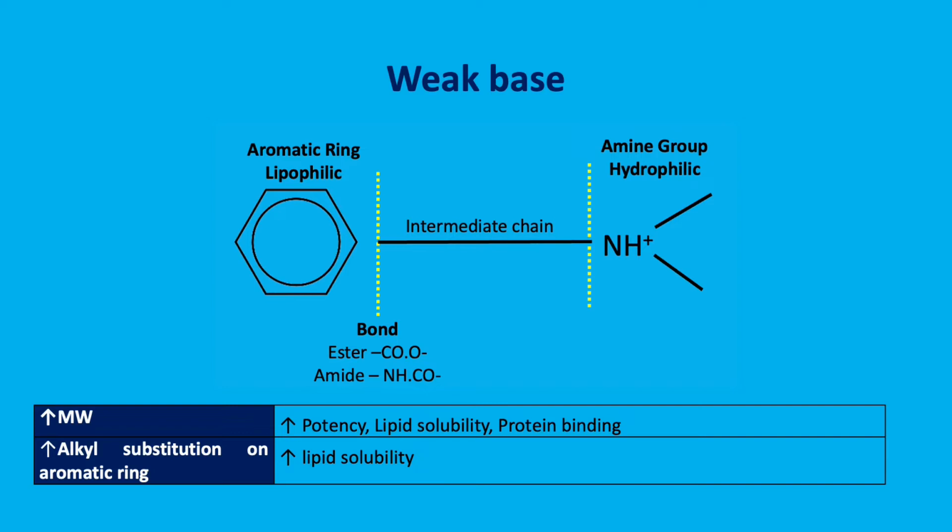So amides have a longer duration of action, secondary to hepatic metabolism, and also the risk of allergy. Esters undergo hydrolysis to para-aminobenzoate, which is an active metabolite associated with hypersensitivity reactions. The lipophilic end, which includes the aromatic ring, is essential for anaesthetic activity. As the molecular weight of this structure increases, there is increased potency, lipid solubility and protein binding. Increased alkyl substitution on the aromatic ring is associated with increased lipid solubility.